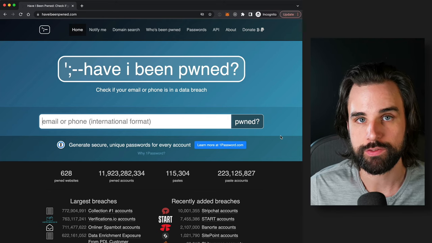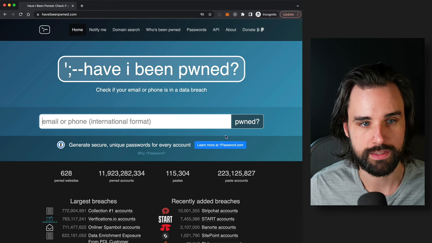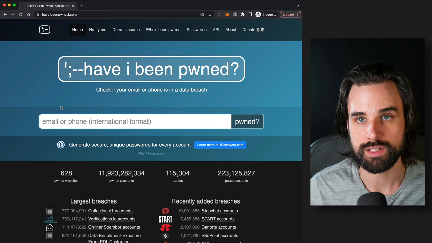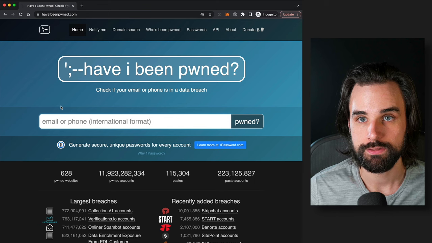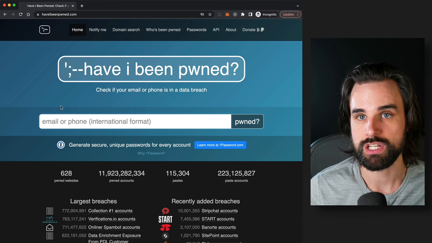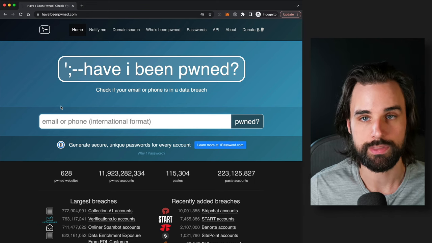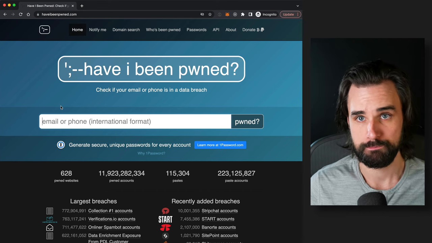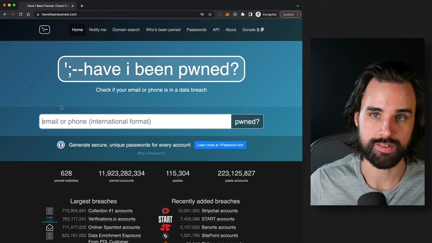Because especially with cloud services like Dropbox and the others that I was talking about, people are notorious for not using unique passwords per website. So you can see a website like haveibeenpwned.com. You can enter in your email address and see if your login information has been compromised on any website. So the whole idea is, if you stored stuff in Dropbox, and then you also have a Gmail account and a Facebook account, and then let's say you also bought something on a really sketchy e-commerce website one time and you had to create a username and password, and then that e-commerce website got hacked and they were able to figure out your password, and it's the same password for your Dropbox.